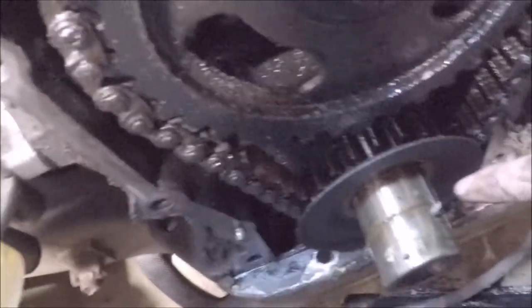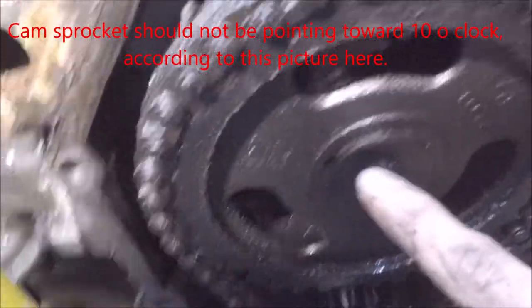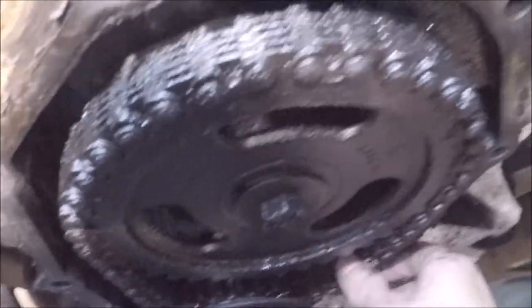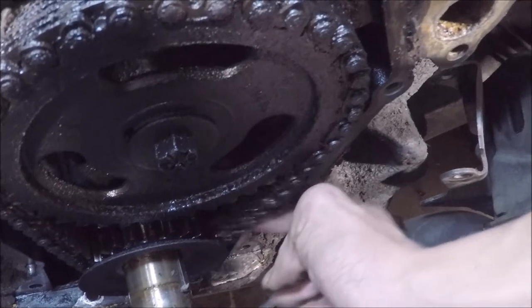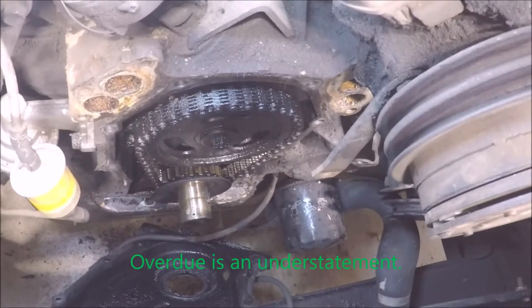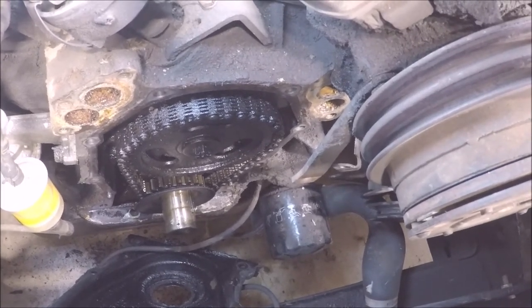The crankshaft keyway is pointing to number one, so this is correct. And the keyway should be pointing on the camshaft. I have no idea yet on that, so I'll have to figure that out later. From the looks of it, everything's sound for how loose it is. Oh wow, and there you guys have it. You saw it firsthand. I think this thing is way overdue. And I suppose let's start pre-soaking the new double roller timing set before we install it.